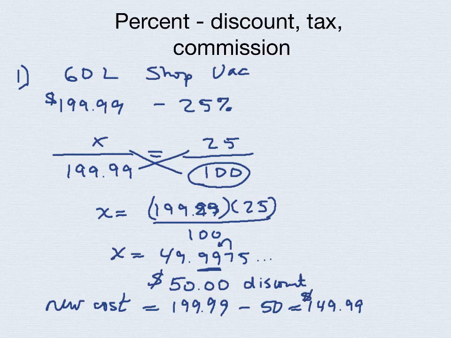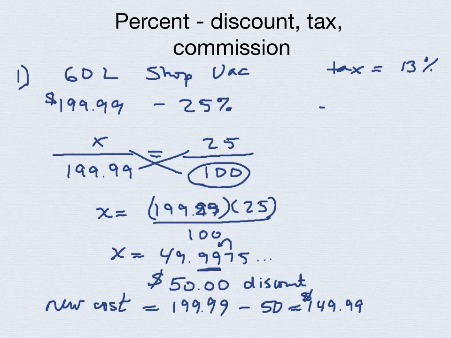If you are required to pay tax, and of course most places you have to pay tax, unless it's some kind of a tax-free day or something, you have to add tax onto that amount. Now tax is very much like a discount, except that where a discount gets subtracted from your original cost, tax gets added on to your cost. Whether you have a discount or not, tax is always added on at the end. So I want to find the amount of tax. In New Brunswick, it's going to be a 13% tax.